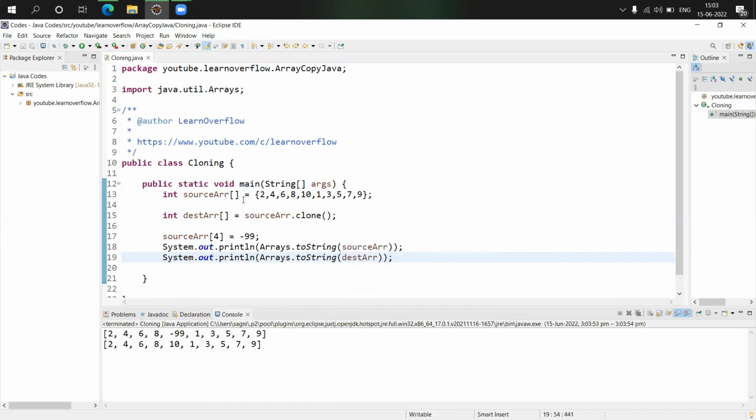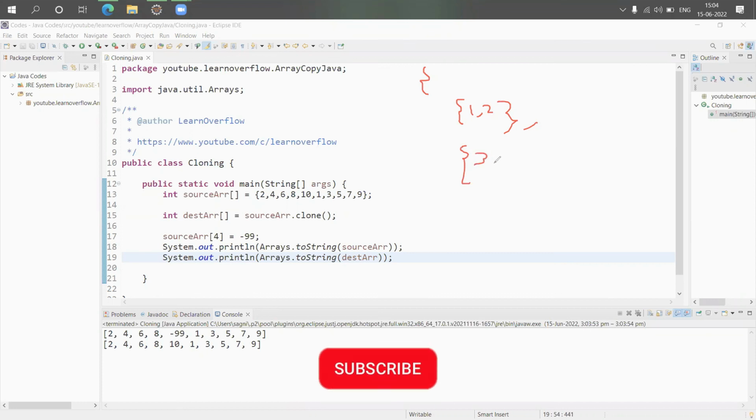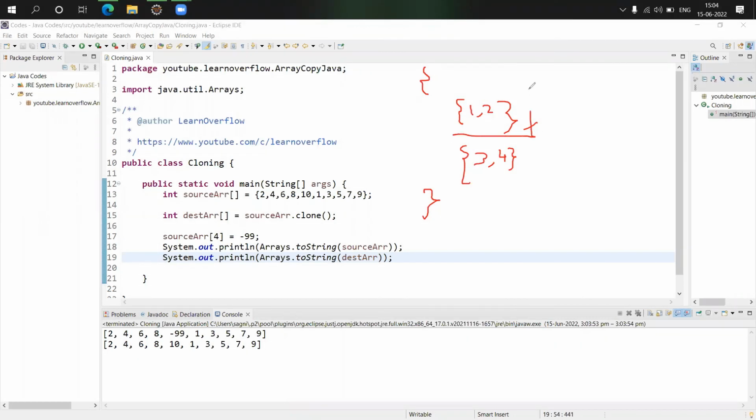And to be asked, what about a 2D array? If you look into the 2D array structure carefully, you will find a 2D array is nothing but an array of multiple arrays stored together. See, this is the array being started, and within that we'll find another array. We'll say 1, 2, then we'll write 3, and 4. Then we'll close it. So this is the 2D array, basically a similar array in each format.